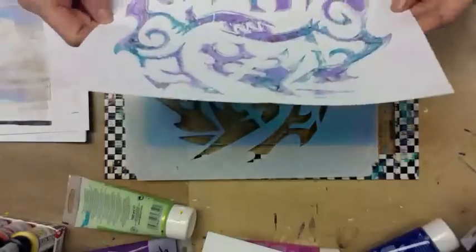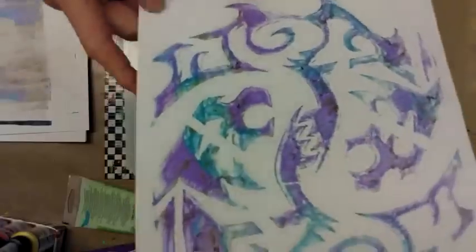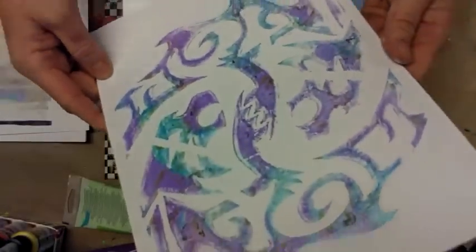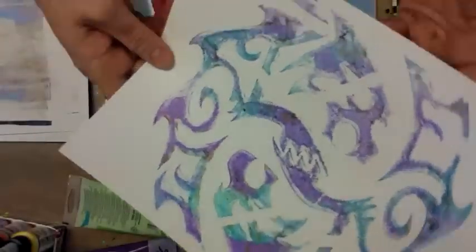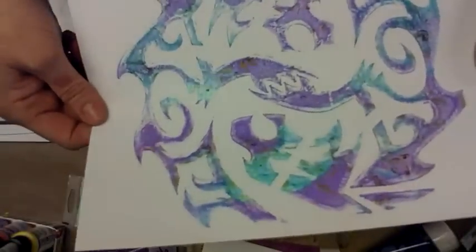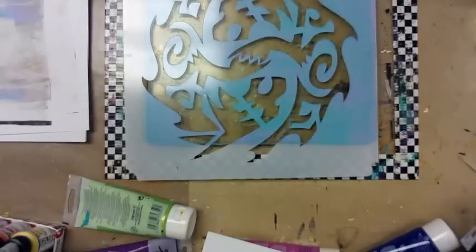Ooh, look how that... oh, that's cool. It looks a little sketchy. But look how it pulled up some of the stuff that was on the plate and got some shimmer in there from a different brown that was in there from the gator. Not half bad. Now this ought to be cool. Oh, yes, look at you. Come to mama.